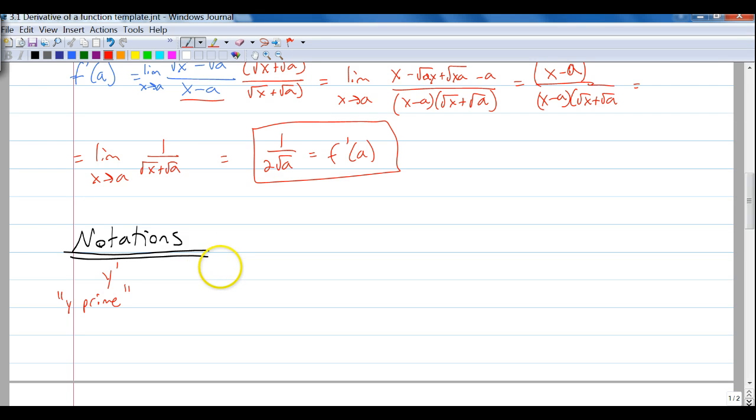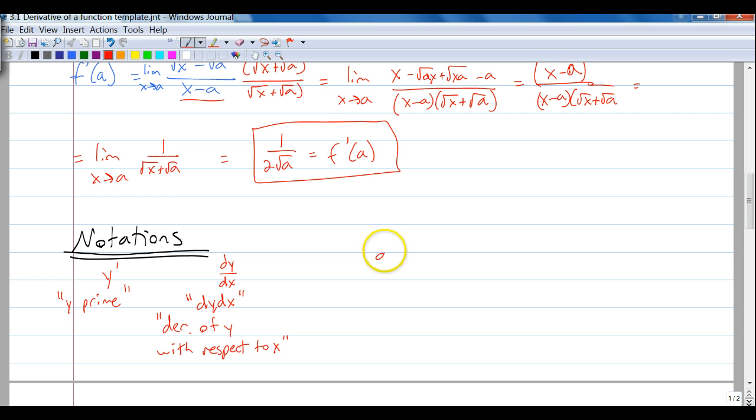So the next one you'll see is dy over dx, and it's called dy dx. And in words, what this means is the derivative of y with respect to x. We did this when we were doing rate of change. Remember the rate of change of a volume with respect to its radius? We did dV over dr. This is saying the function y is changing with respect to the x value.